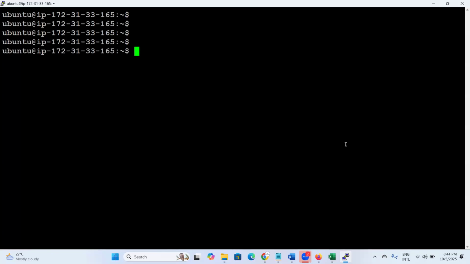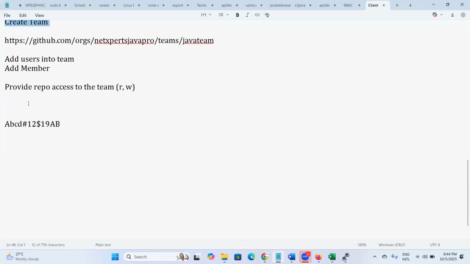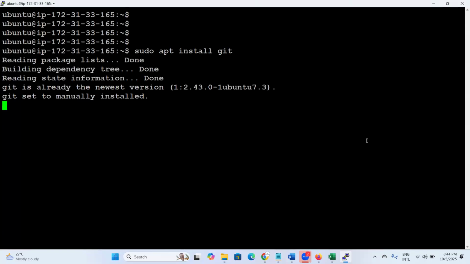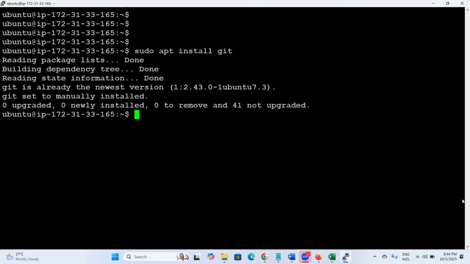In your laptop, you have to install Git, guys. It's a software. Sudo apt install git. It's already installed.